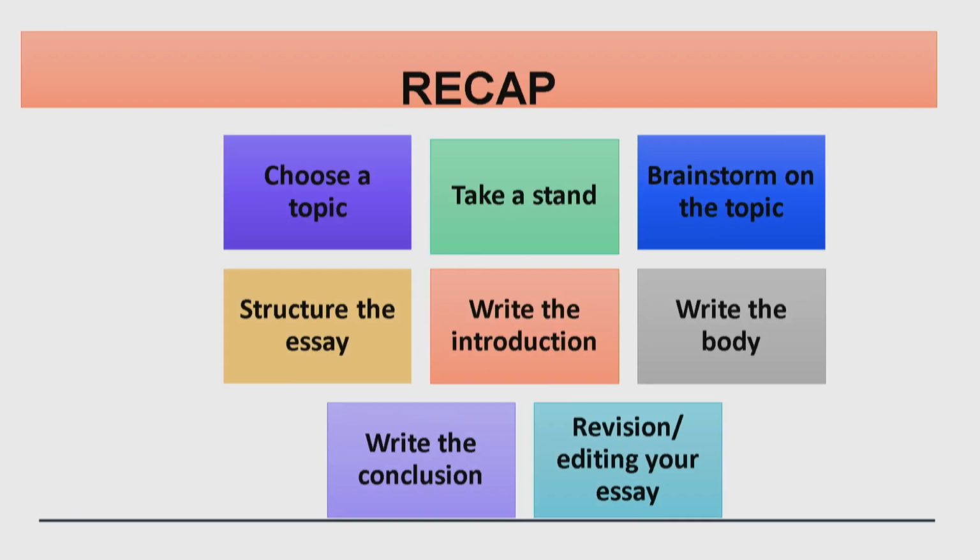We've reached the end of this video. Let us have a quick recap on how to write an argumentative essay. First of all, choose a topic and underline the key points. Take a stand. State whether you agree or disagree. And remember that an argumentative essay must have a balanced argument.